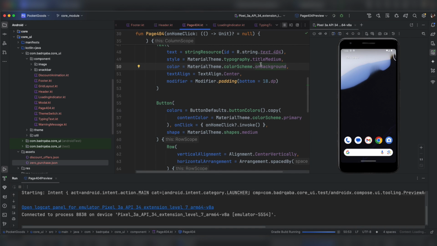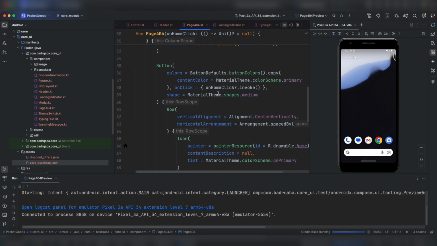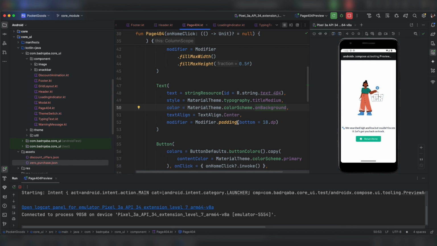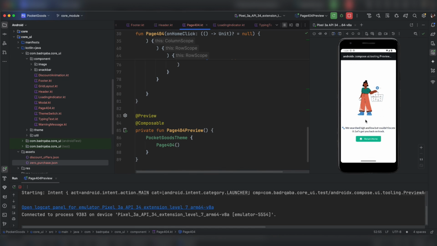I think title medium looks great. Let's change it to title medium. Sometimes the animation does not show in the preview. Yeah, it looks way better than the other one. Even though there is some space here, you can adjust this according to your liking, but it's not the scope of our tutorial. There is a small space here between the text and the animation. We have faced the same problem in the Vuetify application.